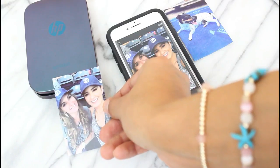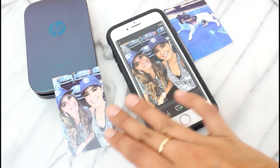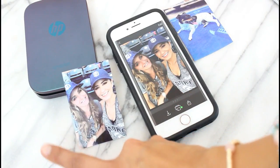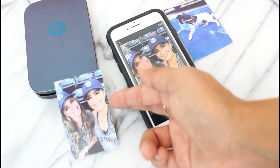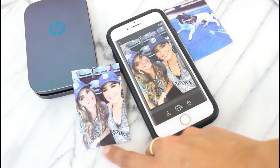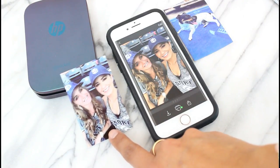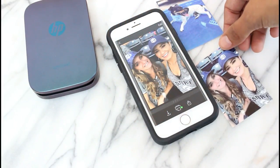So this is the other picture. Again, it looks different. It looks a little cooler toned, which I'm completely fine with, but it has that vintage kind of look. Super, super cute. It actually looks way better in person as opposed to the camera. But this is the second picture. I really, really like it. And they kind of have like the same effect.